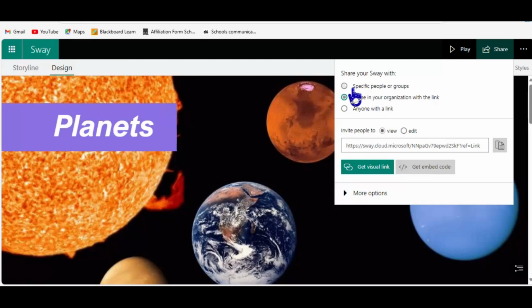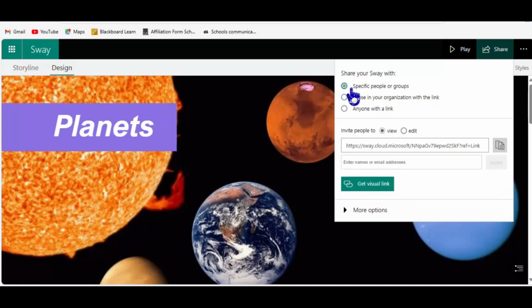So sharing with specific people or groups, you are obviously going to select the actual email addresses and send it to those specific people. And again, you either can say, okay, listen, I don't like you tampering with my things, can you please just not? You can look at it, but don't touch it. You've got the view option, and then you've also got the edit option. I do the first 3 pages, teacher, you do the next 3 pages, so that we both have a workable resource.